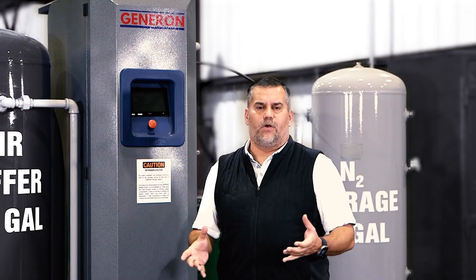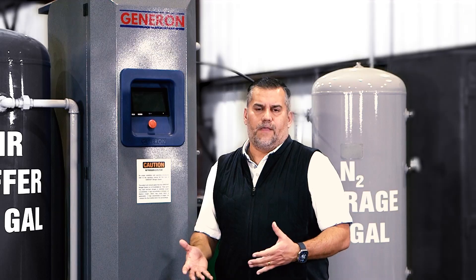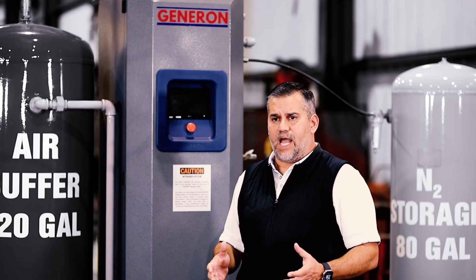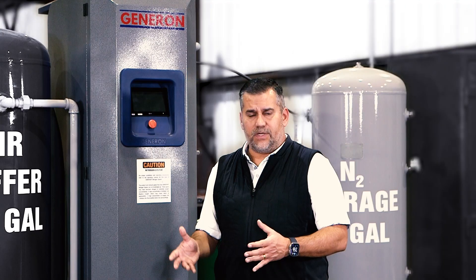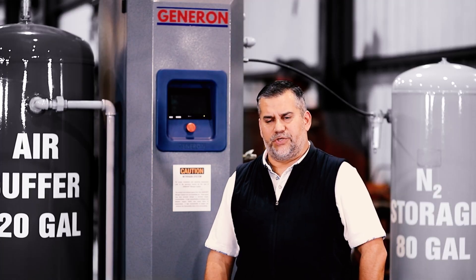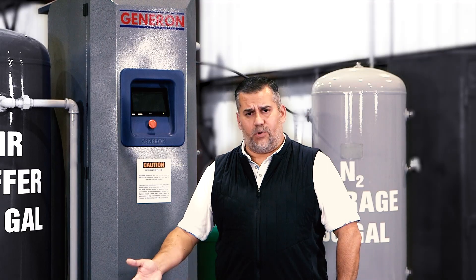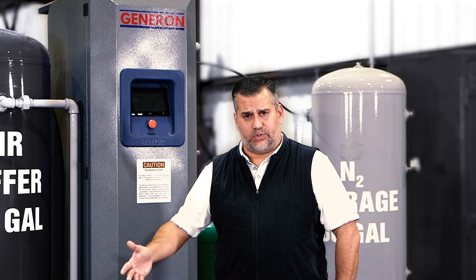The huge saving from having the system installed is the cleanliness of the cut. It really minimized the grinding time for our feeders before going into welding on the pressure vessels. We received a quick training from General, and basically within a day my operators were able to use the system with no issue whatsoever.